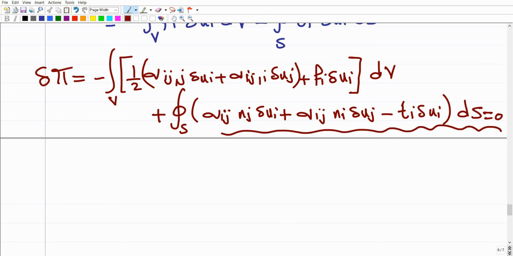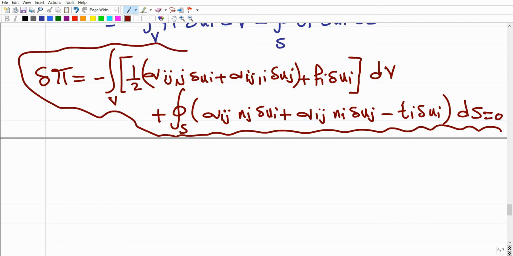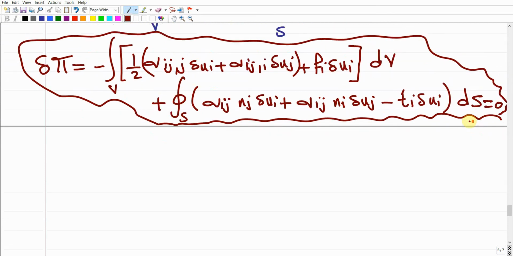So you could say that this equation of the first variation of the total potential energy summing to zero, we can split it into body equilibrium over the continuum, which gives us the equilibrium equations, and these are the boundary conditions. As you can see in the first variation, we can form the boundary conditions in terms of the stresses, in relation to the surface tractions. So this is the good thing about this variational method, the principle of total potential energy.